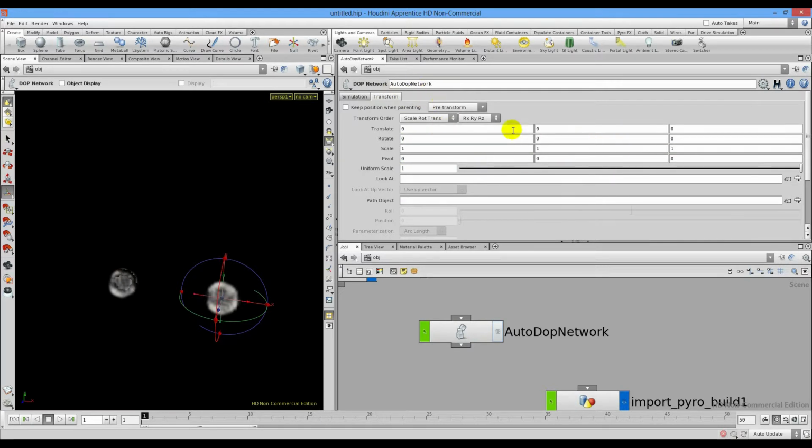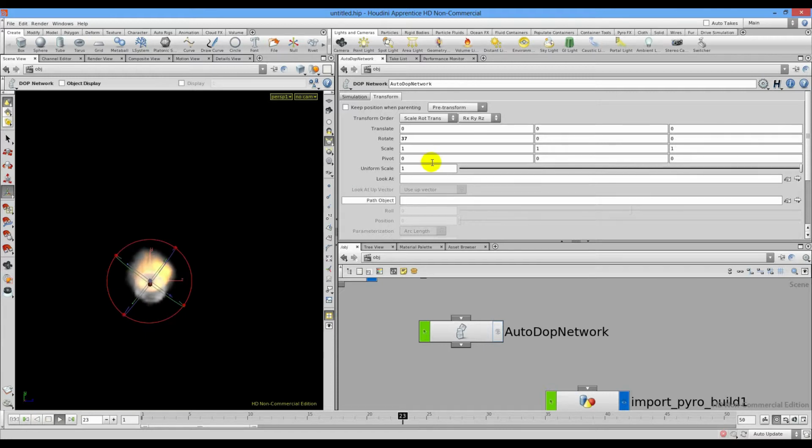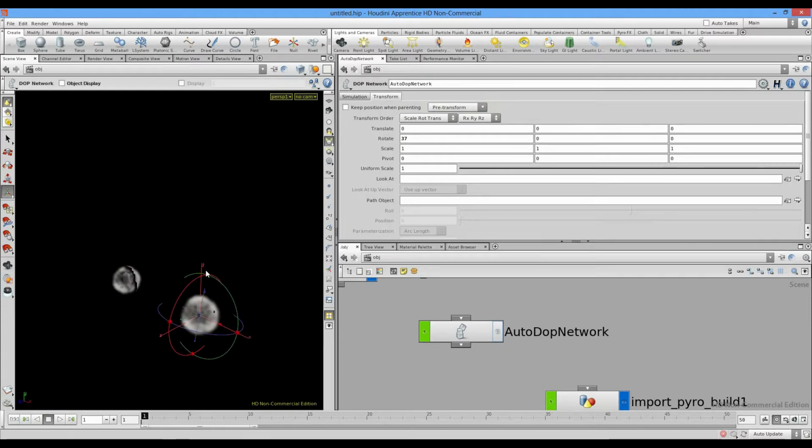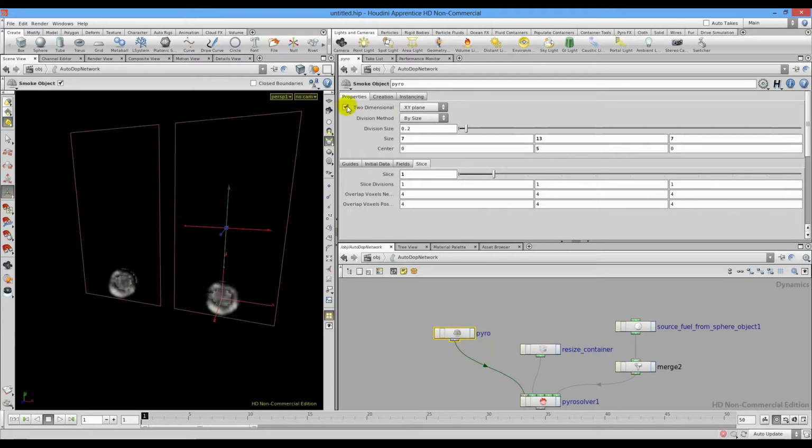All right. Transform, well, this is for transforming the simulation, so I can rotate it, and this will affect the gravity force. So you see the flame goes a bit this way. No, it's not affecting the gravity, it's just global rotation for the whole simulation. All right, let's bring it back to 2D.